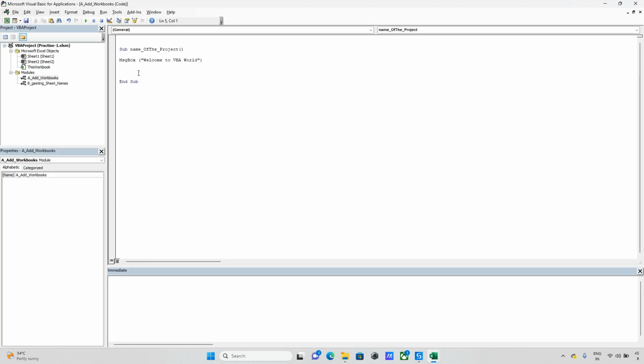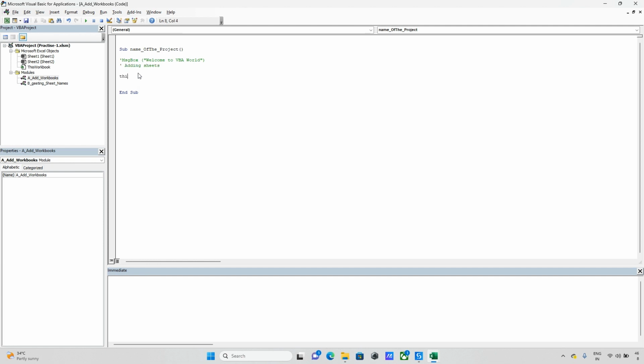Okay, so this is the code which we developed earlier. If you want to comment this out, just keep one apostrophe here. Now this turned green, which is nothing but a comment. Whatever data you want, you can update here. Let me put one comment: adding sheet. How we can add the sheets here.